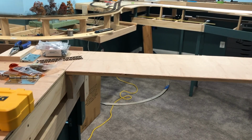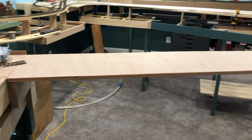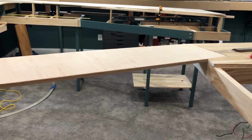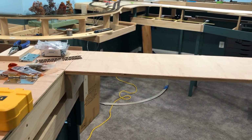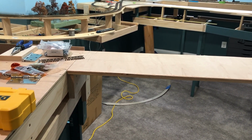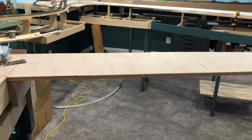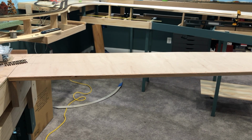Although it's obviously not complete yet, you can see that we have gotten a start on the lift bridge, or this is actually going to be a swing bridge to access the interior of the layout. I had one work session this last month, where my friend Stick Harris came over, and this was one of the projects we got started on. Obviously we need to finish it up. We have all the parts and materials on hand. We just need another weekend work session to get it assembled, installed and tested.